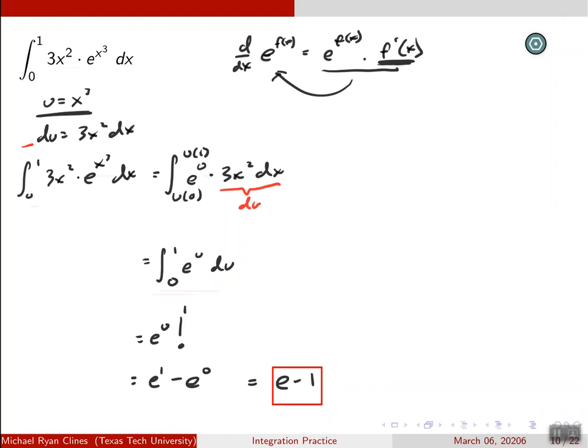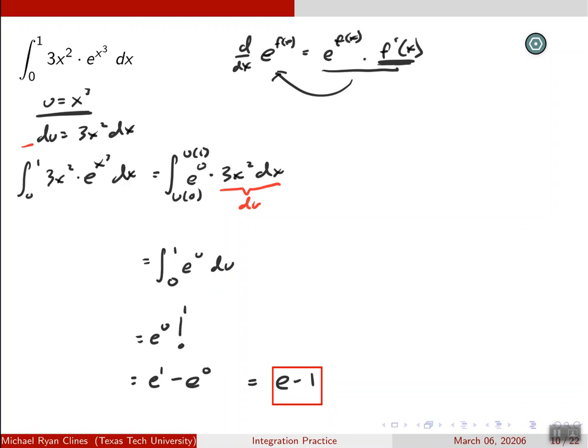The integral of e to the u is equal to e to the u, because the derivative of e to the u is e to the u. Beautiful property of that. It's absolutely beautiful. And then we just have to finally do that fundamental theorem step where we plug in the two endpoints, take their difference, and we end up with our answer. So that is the strategy of how we want to attack these exponential functions. All right, let's move on to another example.